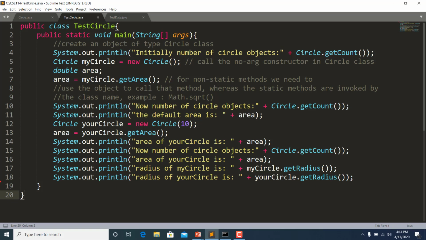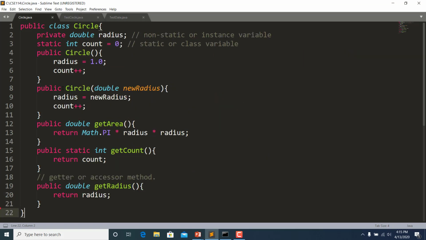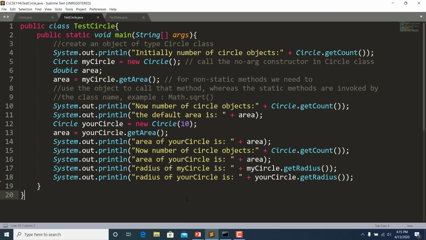So we did learn about constructors, and about getter and setter methods. Here we have a getRadius method, and we can write setRadius also. I'll do that later. Let me try something in this program itself. I did this demo in the last lecture, which was on objects and class.